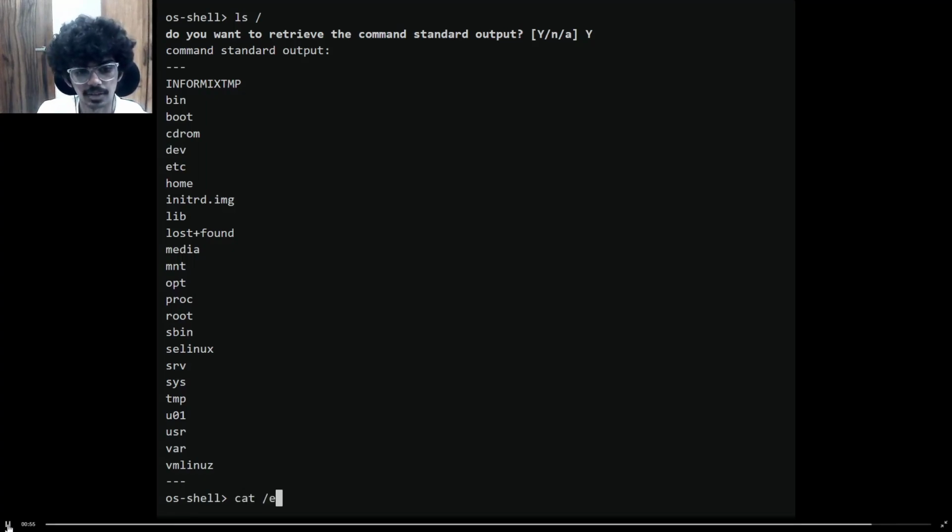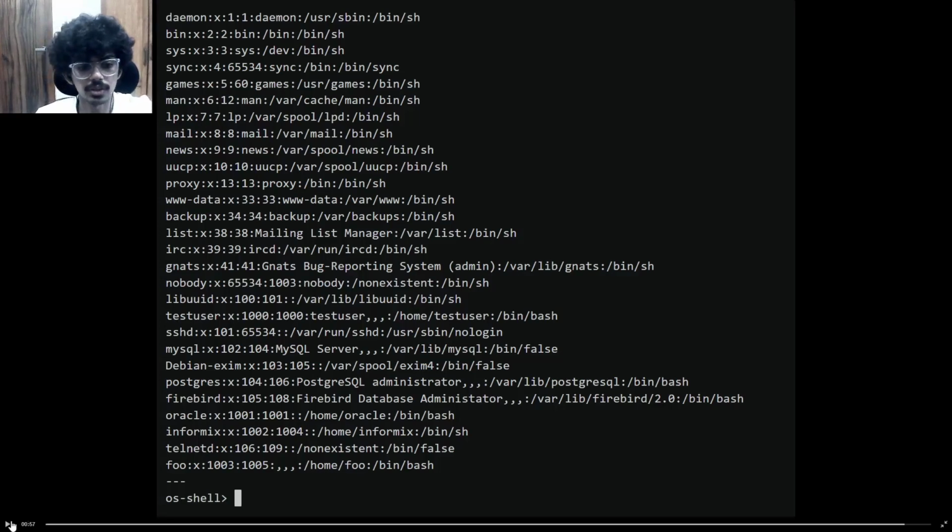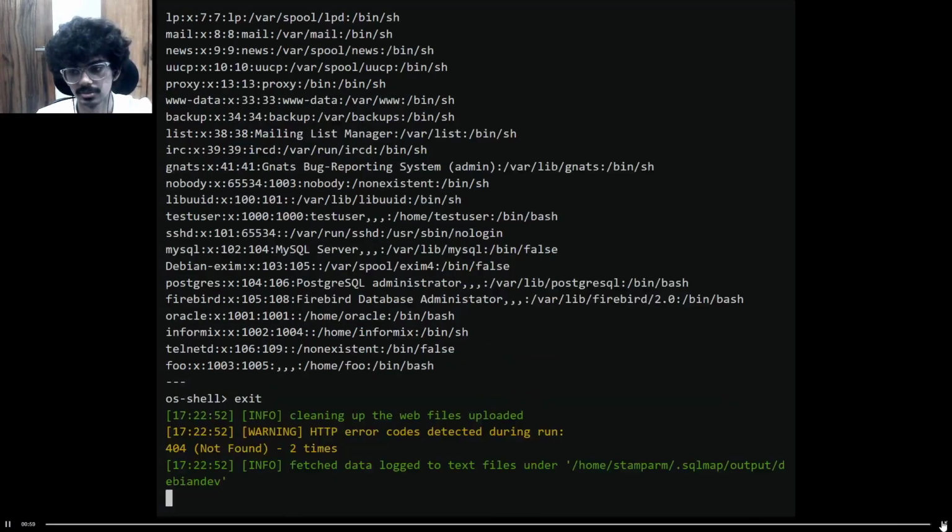So finally, the final command that we'll be trying out is cat /etc/passwd. This command is used to display the contents of the file to the terminal, and /etc/passwd is a system file that contains information about the user accounts on the system. So when you run the cat command, the contents of the passwd file are printed to the terminal, as you can see. Each line of the file represents information about a user account, including the username, user ID, home directory, and the default shell. So in this way, we were able to perform penetration actions. Thank you.